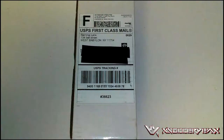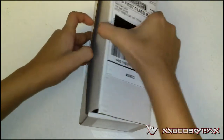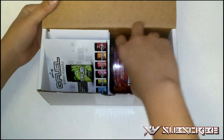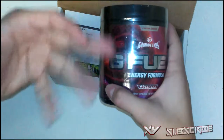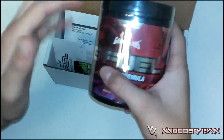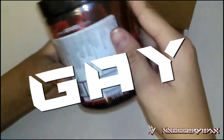Let's get into the unboxing. I covered up my address and used a knife to open the box, so I haven't looked at this yet. Here's the G Fuel container right here — 40 servings, 40 supplements. G Fuel Energy Formula FaceBerry — very delicious, limited edition, from Gamma Labs. Only 25 calories, which is incredible. It's a bit smaller than I expected.